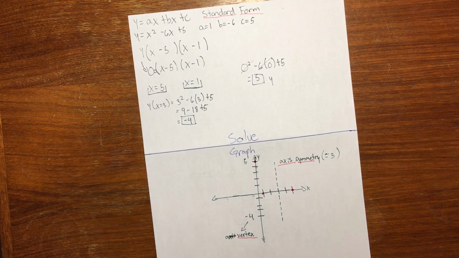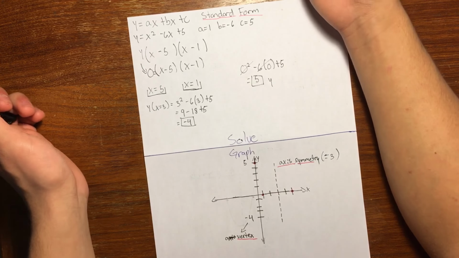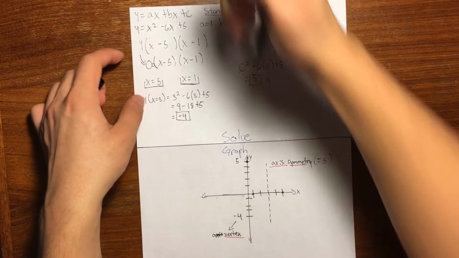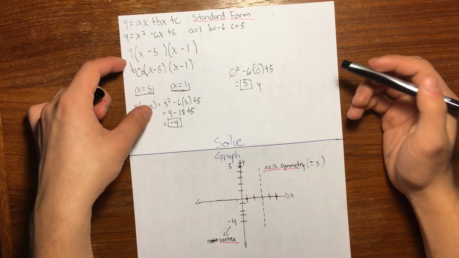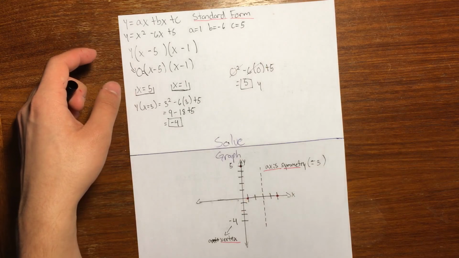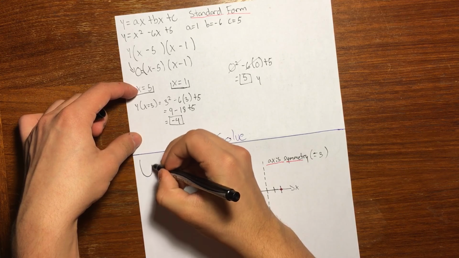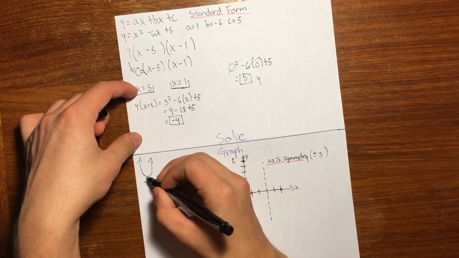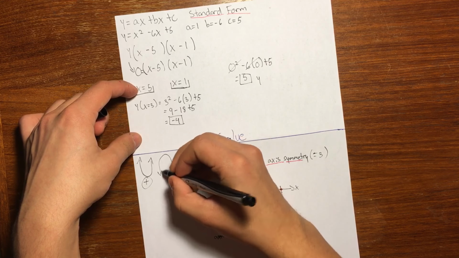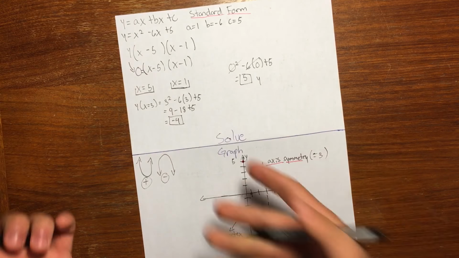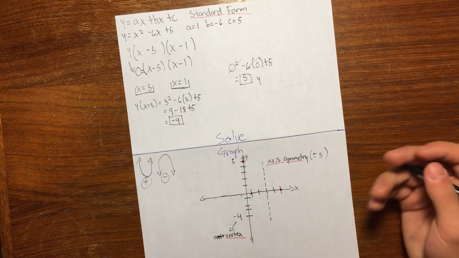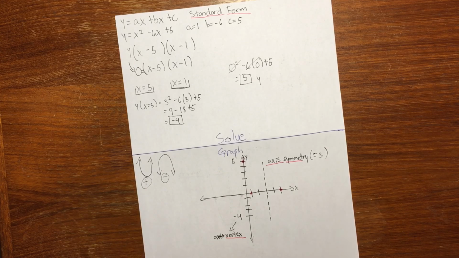Now, what we have to do is make sure that we know if our parabola is going to open positive or negative. And that's very simple. That's got to be the easiest thing from this equation, because all you have to do is go to the a value and see if it's positive or negative. In our equation, it's a positive 1. So that means our parabola will be positive. That's what a positive parabola looks like, as most of you might remember. And there's a negative one: smiley face, sad face. In our case, since we have a positive, we're going to draw it now.